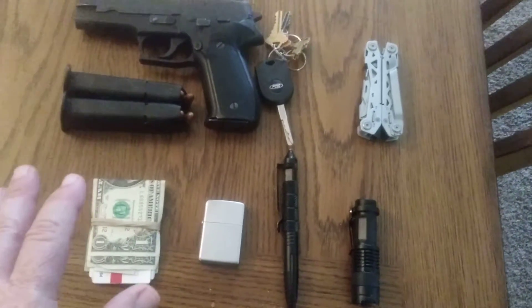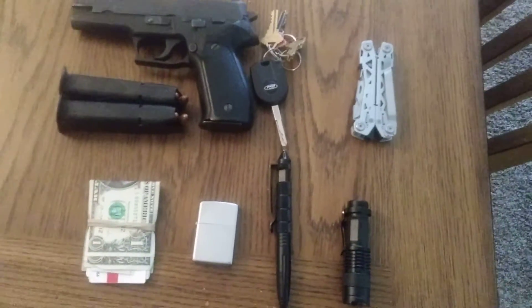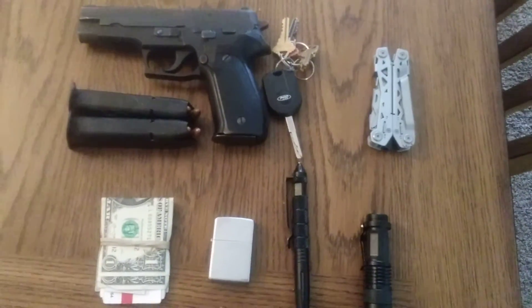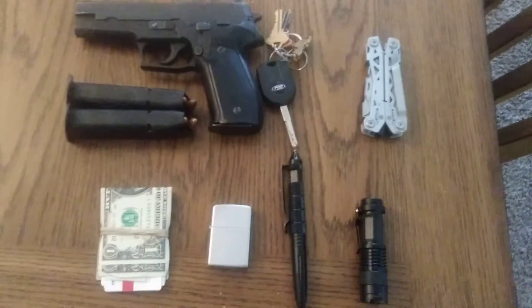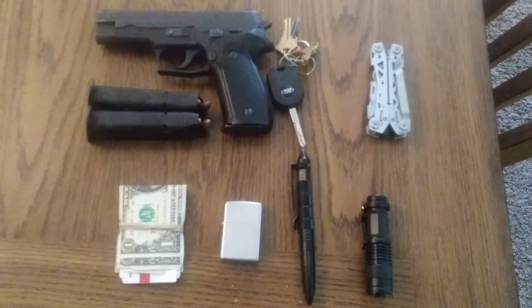I'm very minimalist for what I carry, but for me it gets the job done. Stick around — I've got another video coming up of my EDC pouch, which is a Maxpedition fatty. That will be coming up in just a minute. Everybody have a great day, take care, and let's have a great 2021. Thank you.